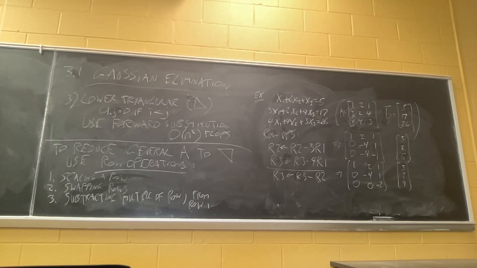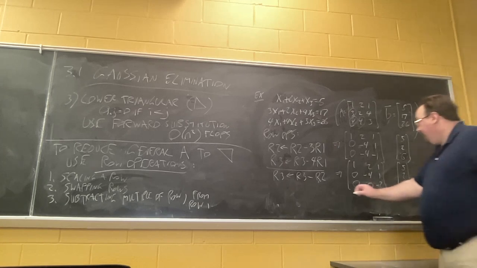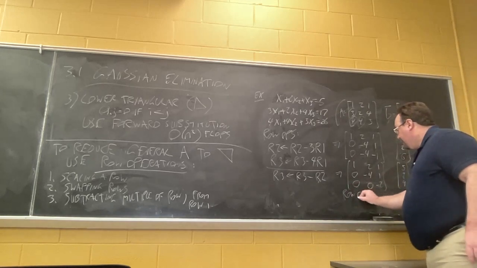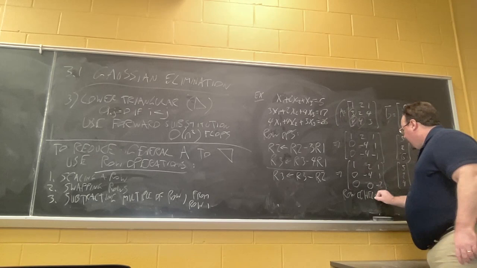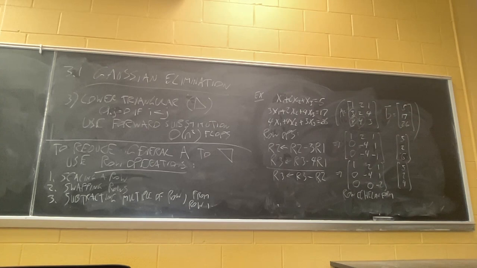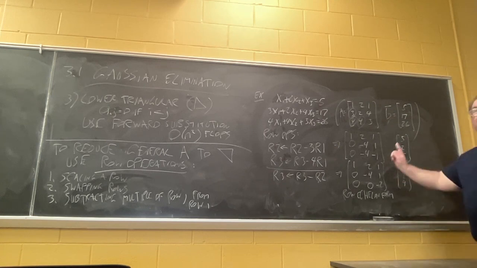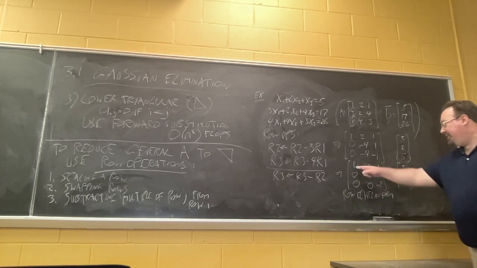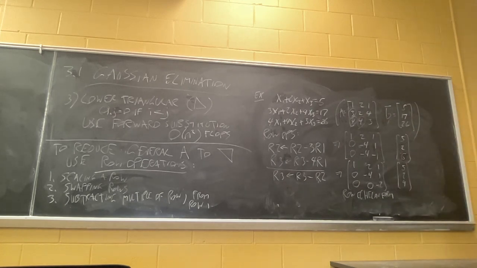Now, this is known in the introductory linear algebra class as row echelon form. In the regular linear algebra community, we don't really use that lingo. We just say it's upper triangular. And in an introductory linear algebra class, normally you would go further to get to reduced row echelon form, where you also eliminate entries above the diagonal, and you also scale the rows to make these entries 1. We're not going to do that either. There's no need. We have an upper triangular system. We can just use back substitution and it's solved.